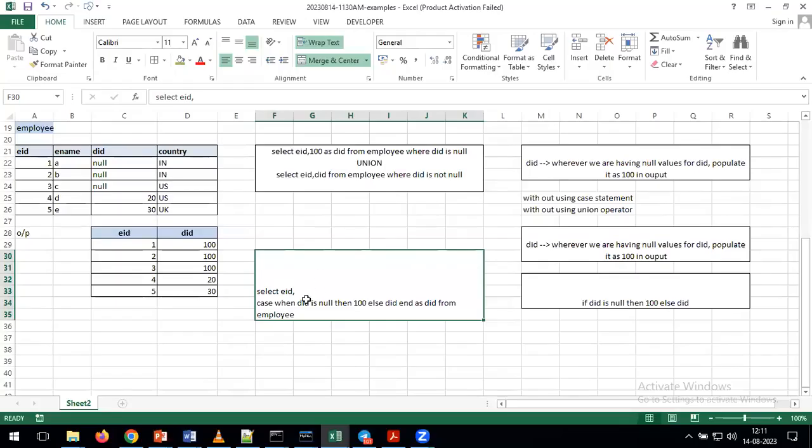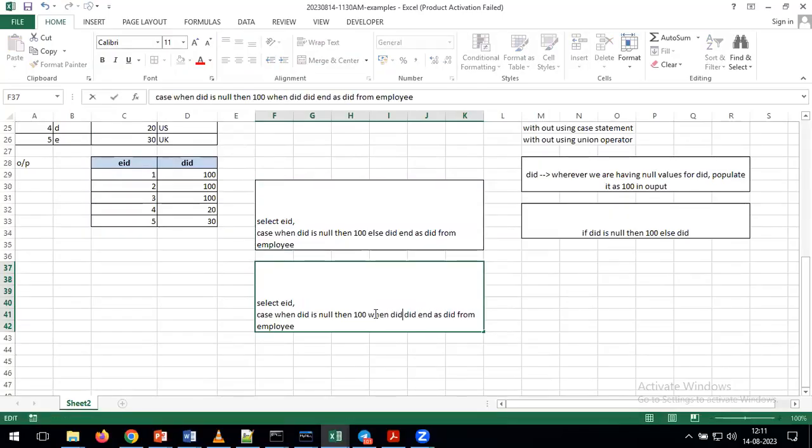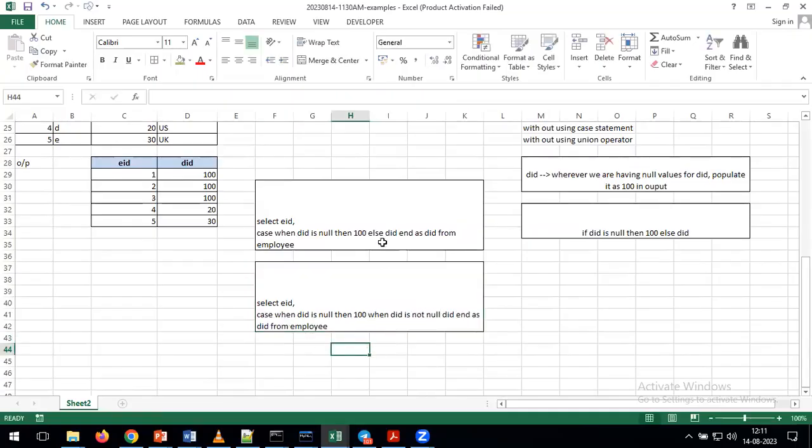Okay. Again, any question on top of this query, please ask me here. And tell me, do we need to frame the query like this only, or can we modify the query? For example, someone says, I don't want to apply the else. I will apply the condition as when department ID is not null, department ID. Now tell me, are this query and this query the same or different? Both are the same, because here I am specifically giving the condition when department ID is not null.